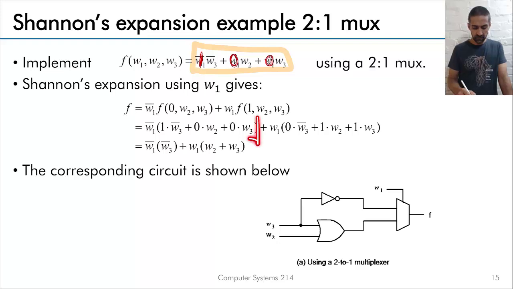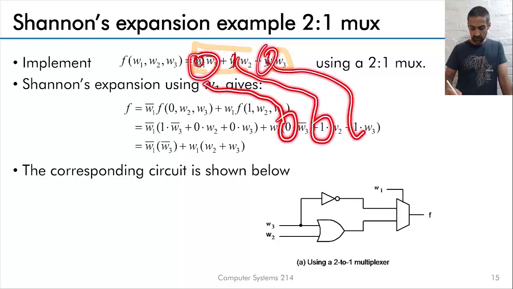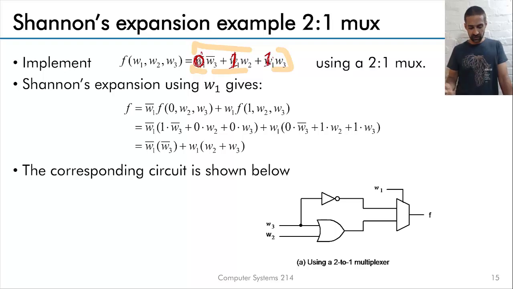So we've rewritten the cofactor for the not of W1. Then you expand the whole thing again. So you take out W1 in this case, and now if you replace all the instances of W1 with 1s, that turns into a 0 because it's not W1. That turns into a 1, and that turns into a 1, which means you have that 0 going there, that 1 going there, and that 1 going here. Now, if you put that into the equation, the 1 and anything just becomes that anything.